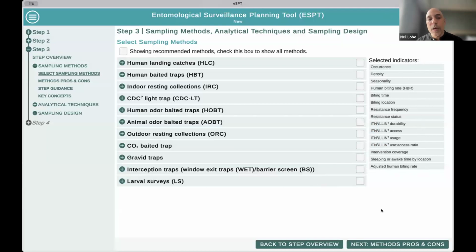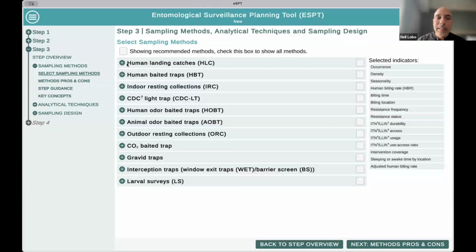We are focused on the entomology. So for example, if you're looking at ITN LLIN access, you might have to formulate that separately. Again, these are recommended methods. If I click on it, there are no additional ones that came up. So that means we basically selected all the recommended methods and they make sense. Now let's work through these.